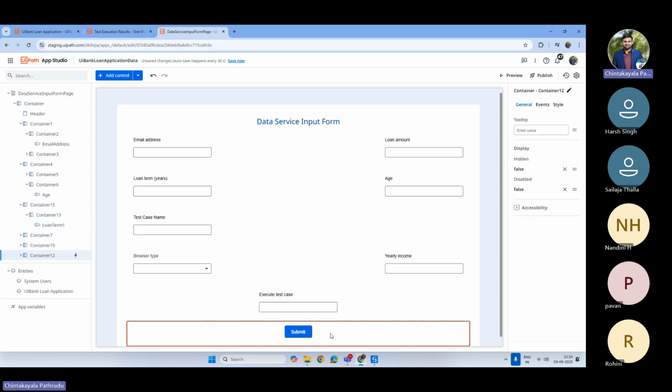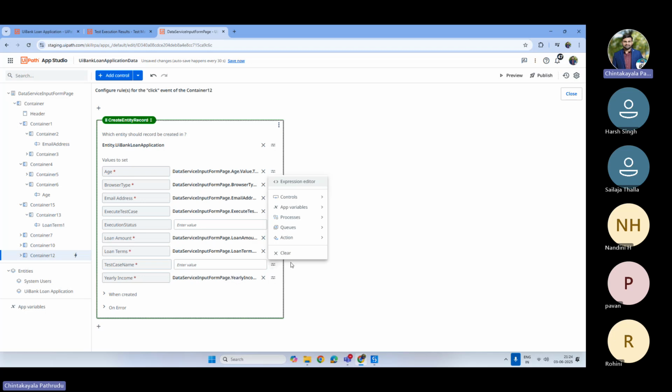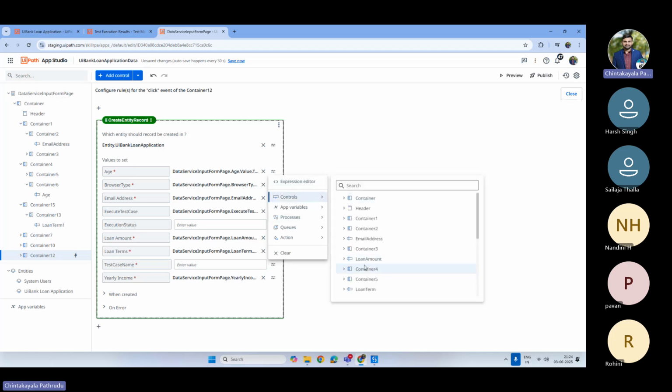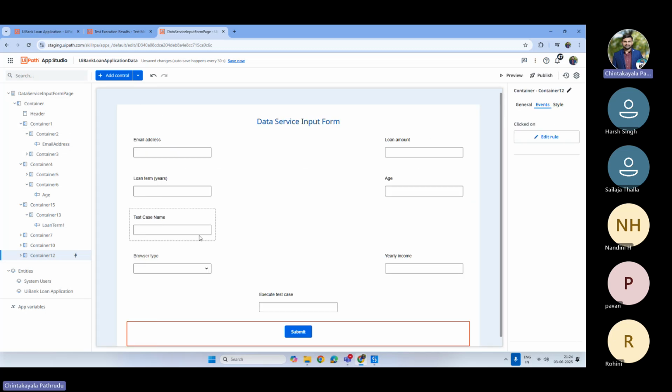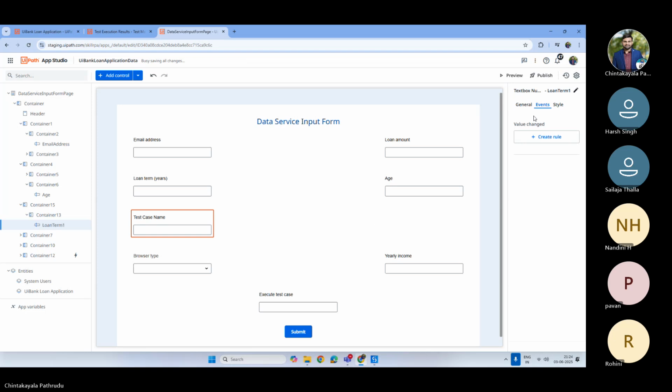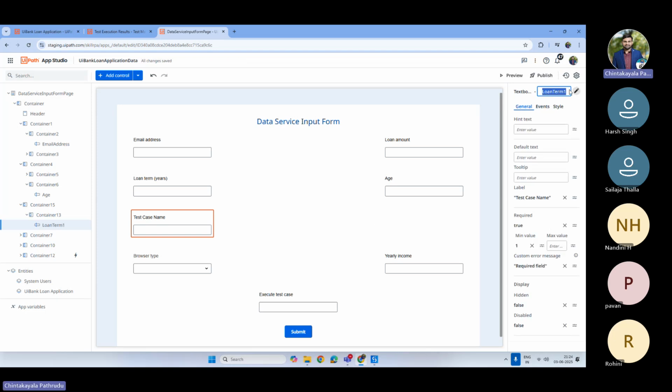So I can go to here. Under the events, I can edit the rule. Here I can simply say controls. I have something called test case. Oh, close this. Here I need to change test case name.